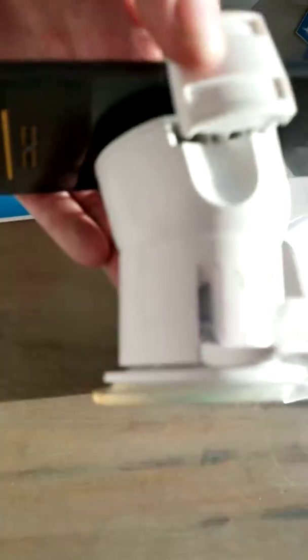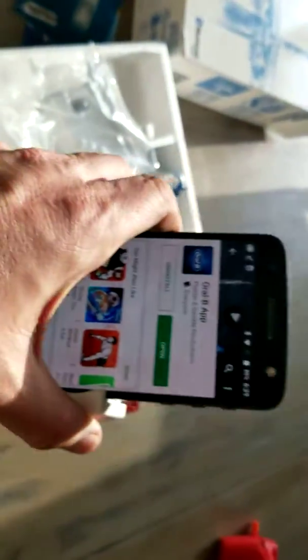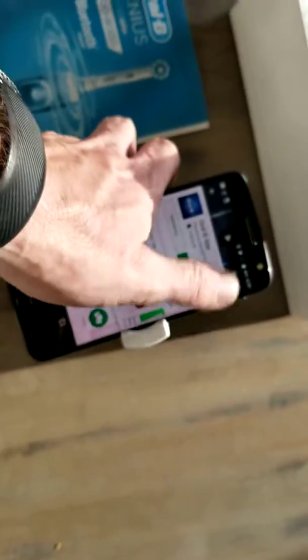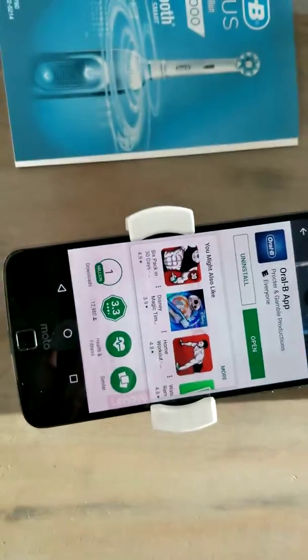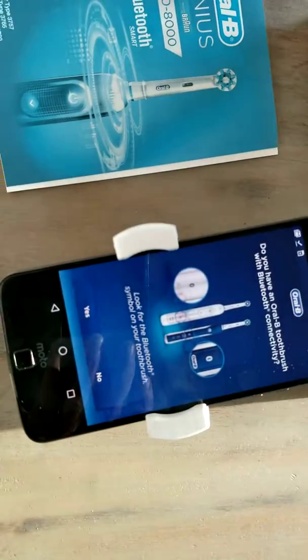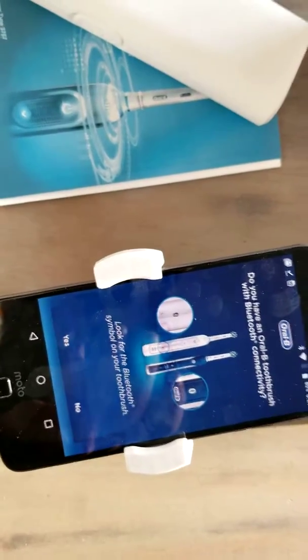Here's this kind of silly — I don't think I'll ever use it — cell phone mount. You could probably mount it on your mirror in your house or something like that if you wanted to. I don't really get that. But anyway, here's the app, so I'm going to go ahead and open it and show you how this works — how to pair it and how the app itself works.